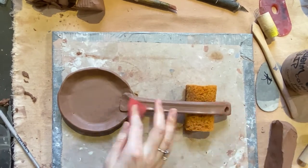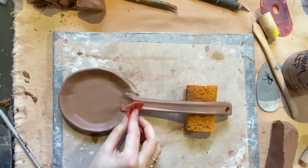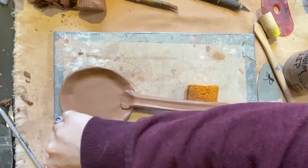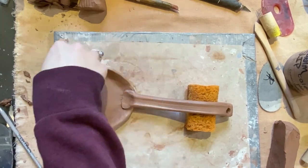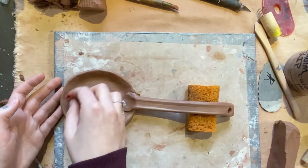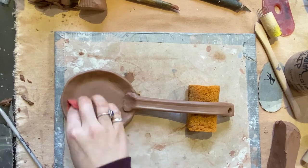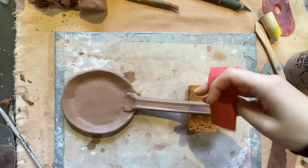To finish up, take a damp chamois and smooth over the edges. Watch my quick tips video on chamois use for more information. Let the spoon rest come to the leather hard stage before placing it on the greenware cart.